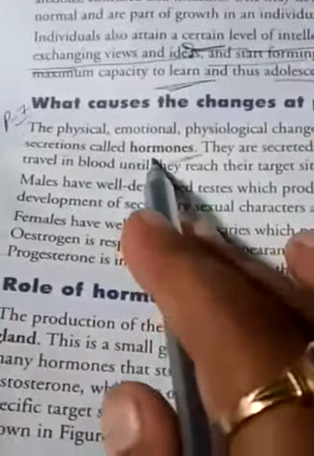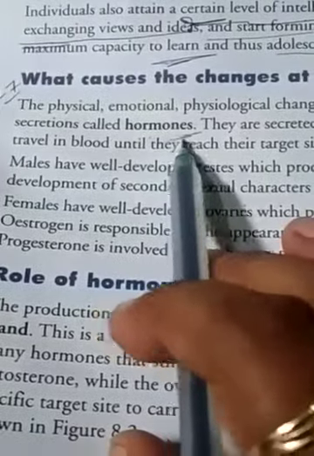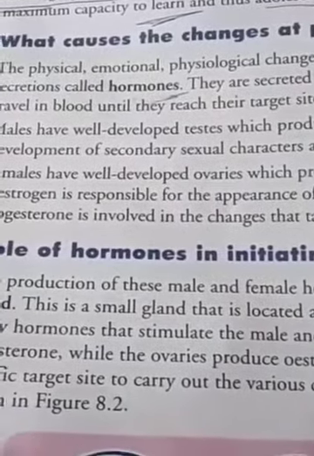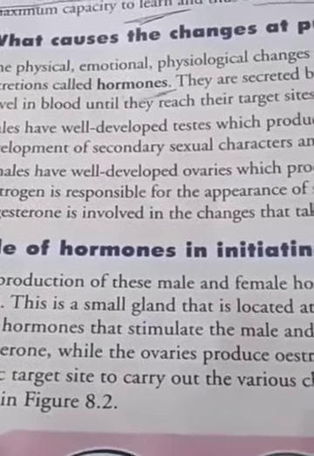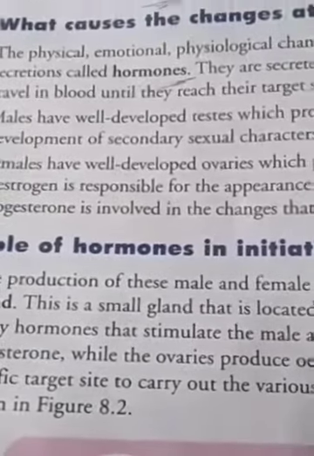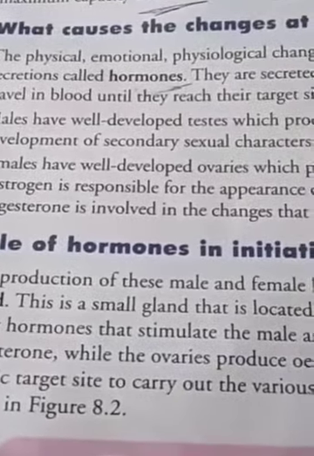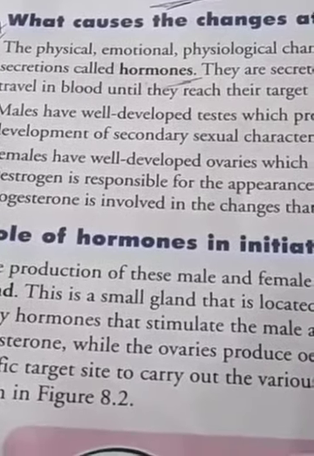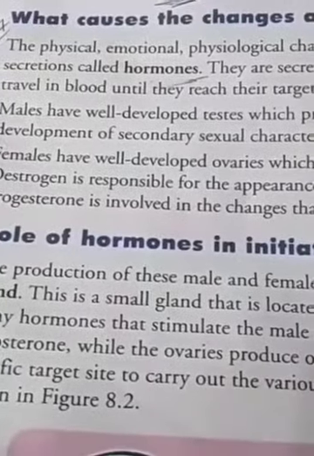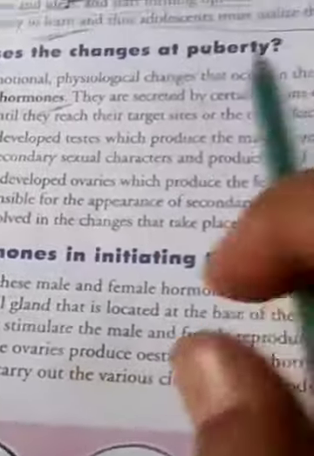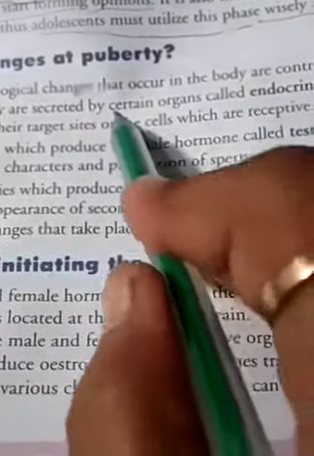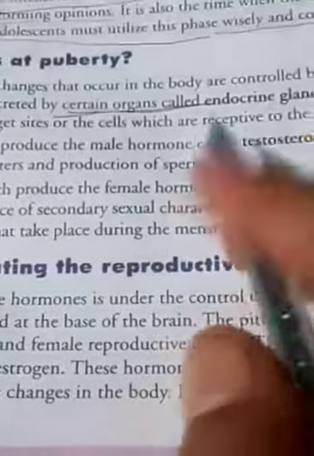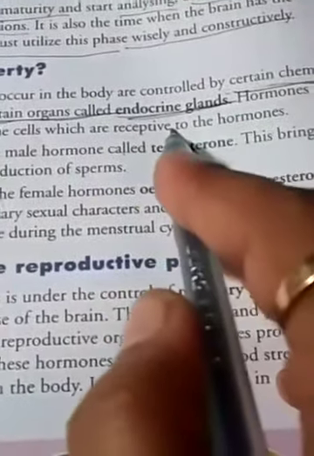It is just like when you have a fever, you take a small tablet and your fever goes down, your temperature goes down. So a small chemical can change the whole body temperature. In the same way, there are a lot of hormones in our body which control many things. These hormones are secreted by certain organs in our body, and those organs are known as the endocrine glands.